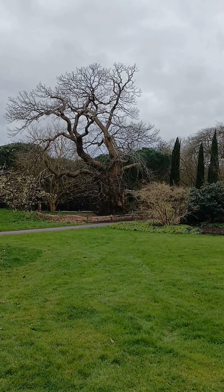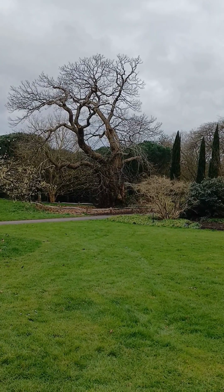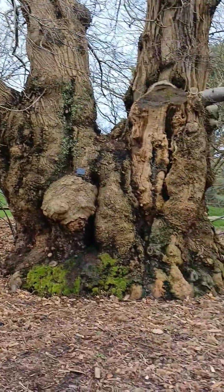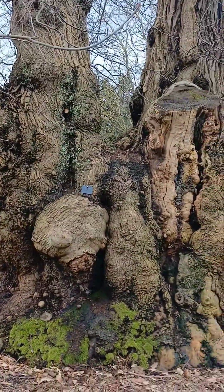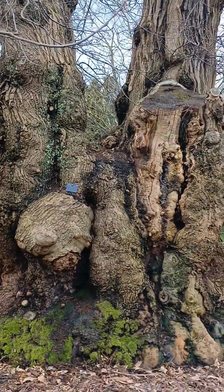If I remember correctly, over there, that tree is the Harry Potter tree. That was a reference for one of the... Let's go closer, we'll see. It's not that one, you know, because we went around, look. There should be a board somewhere talking about the whole process, how they use this tree for reference for the movie. But it's not here, so 50% chance it's this one.